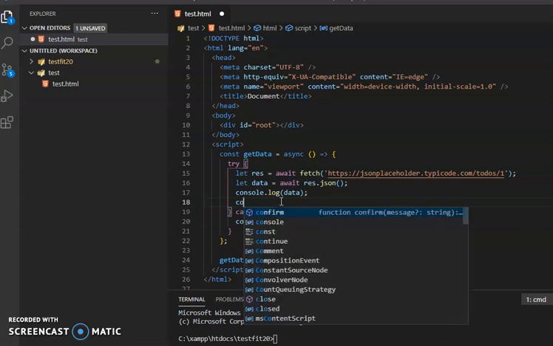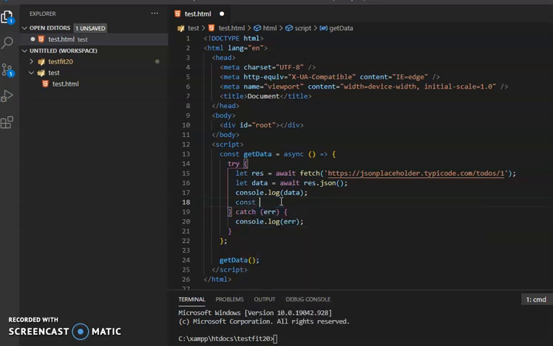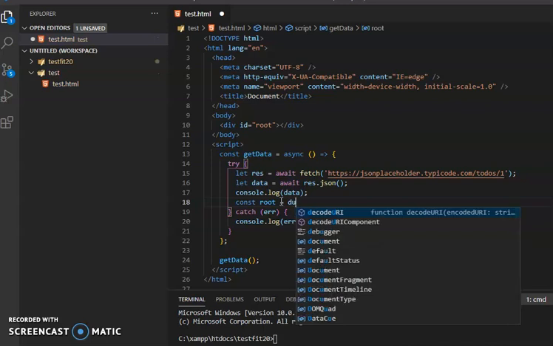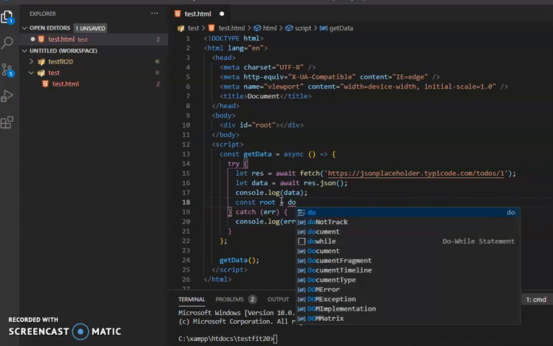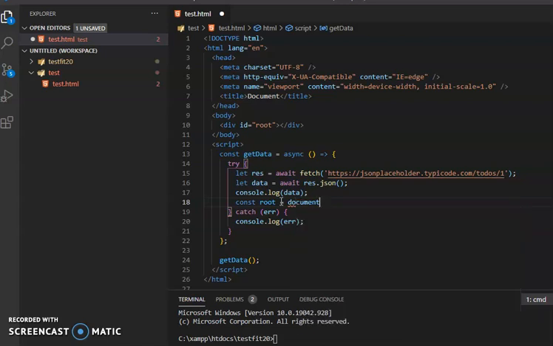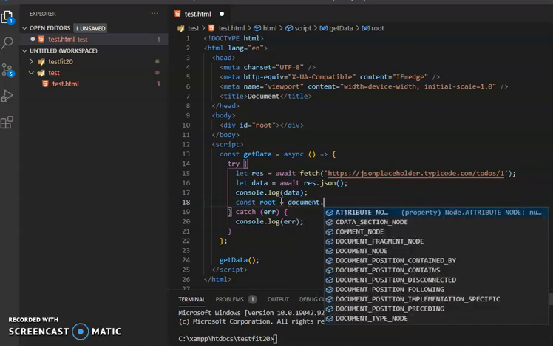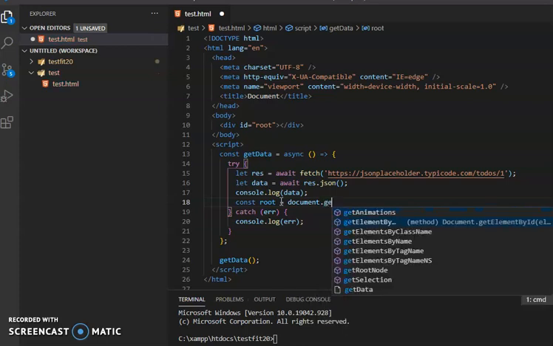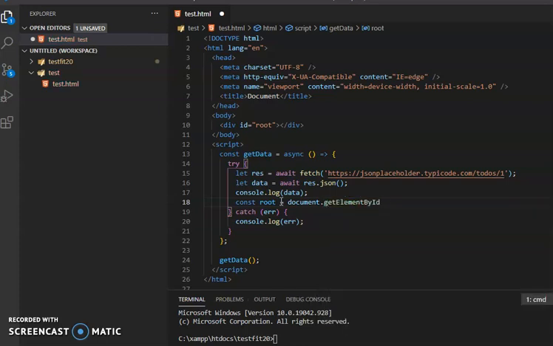Let's make a const, let's call it root, and equal to document dot getElementById, and we put the ID here, which is root.